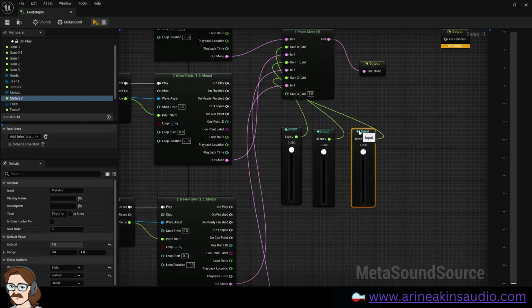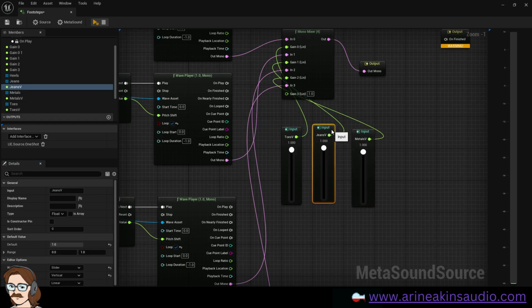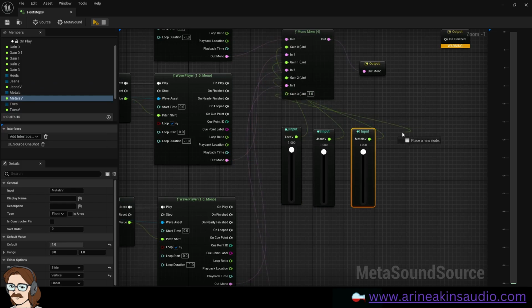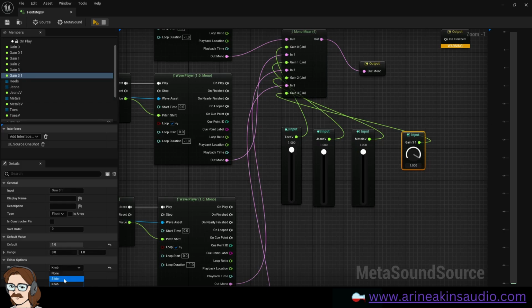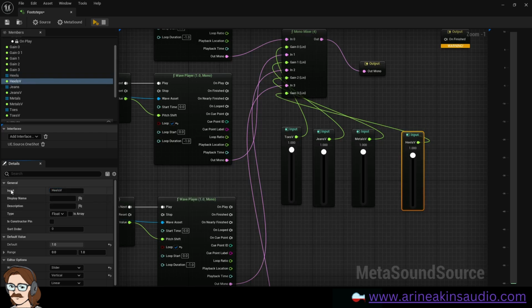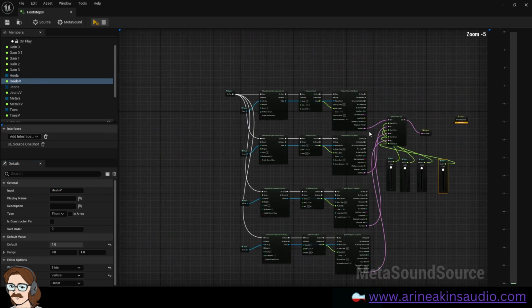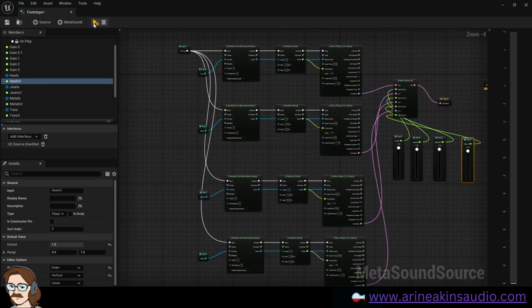Vertical. I mean, you can do horizontal or vertical if you want, but I prefer to see them vertical like this. And then our 4th one is going to be our heels. Slider. Vertical. Heels. Cool. Oh wait, I need to put that heels V because heels is already in use. Heels V. Great. So let's go ahead and play all these together and see what happens.